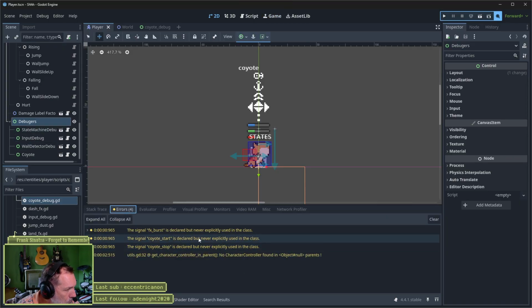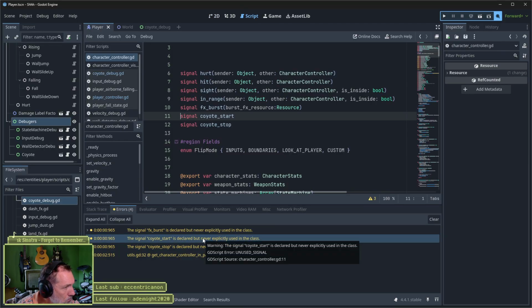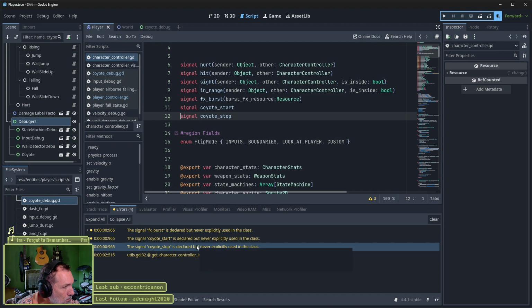So what is this? Yeah, but it's used in the subclass.